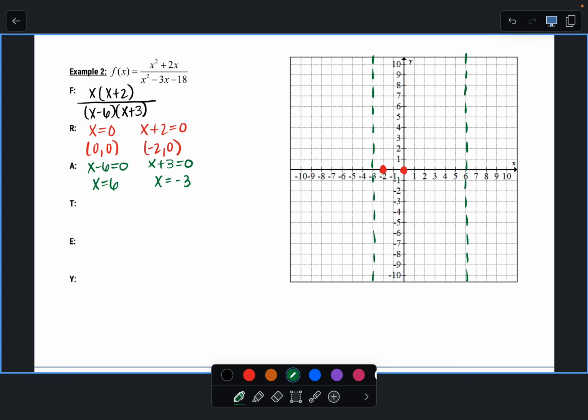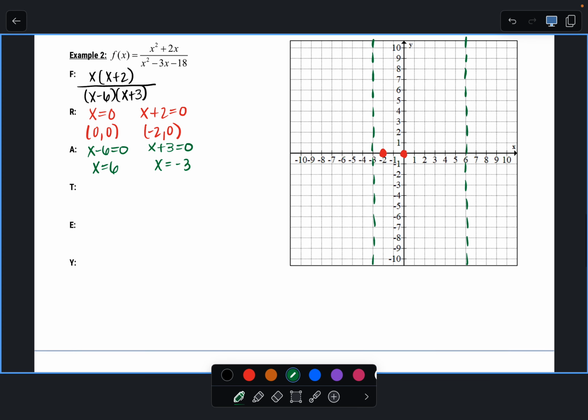For the sake of today, you will not be seeing any tangency or togetherness, so I'm just going to write no tan, no tog. If it's helpful to you to draw a picture that says, okay, we need to be going through the points and we need to have arrows in opposite directions, that is something you can have there as a point of reference for how to actually graph these things.